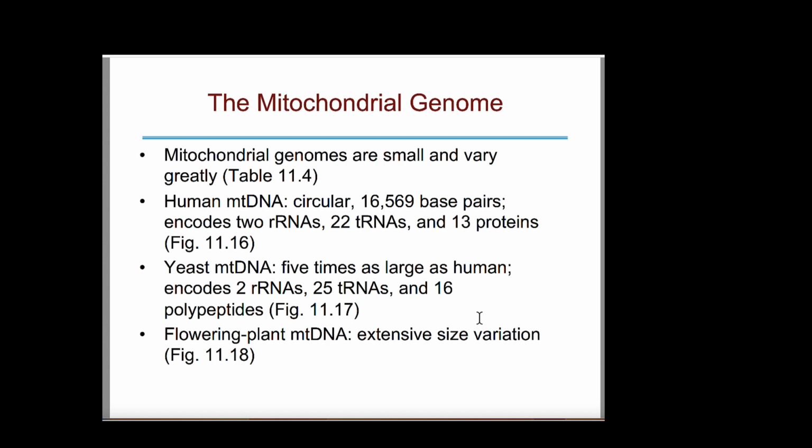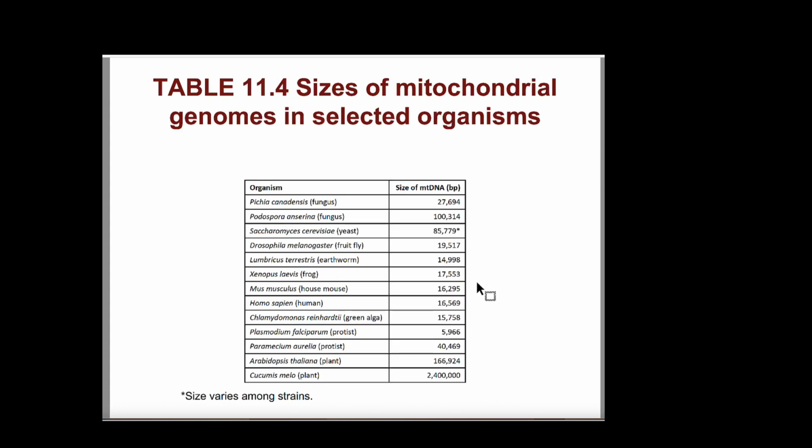The mitochondrial genome is much smaller than that of the nucleic acid in the nucleus, okay? And their sizes vary based off of their origin, right? Whether it is human mitochondrial, yeast mitochondrial, or even from plants, their size will differ. This is another table showing you, in base pairs, the variation in the sizes of the mitochondrial DNA based off of the species. Again, this is why we can't always assume that a higher number of base pairs or genome size is associated with complexity.